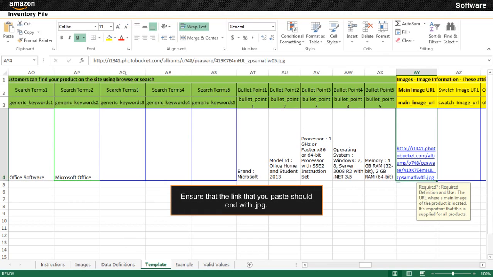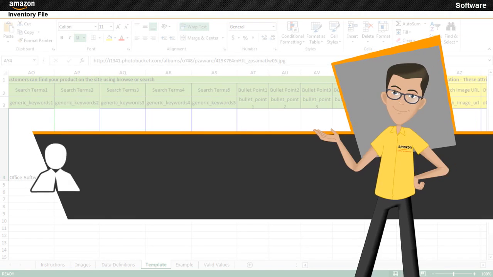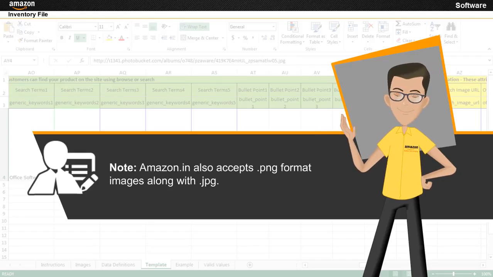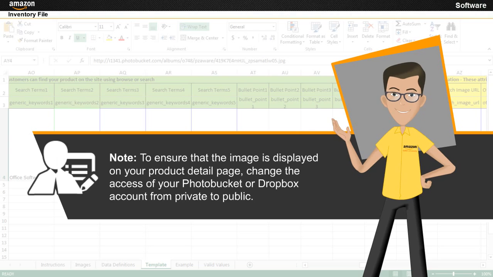Ensure that the link that you paste should end with .jpg. Note: Amazon.in also accepts .png format images along with .jpg. To ensure that the image is displayed on your product detail page, change the access of your PhotoBucket or Dropbox account from private to public.